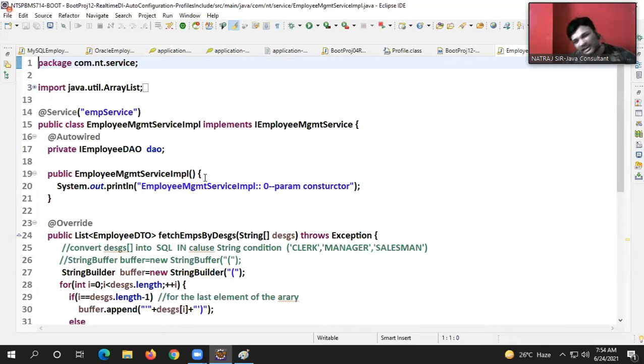It will execute for any active profile. Are you listening to my statement, boss? But when you go for @Profile default, that will execute only when there are no active profiles. There's a lot of difference, my dears.